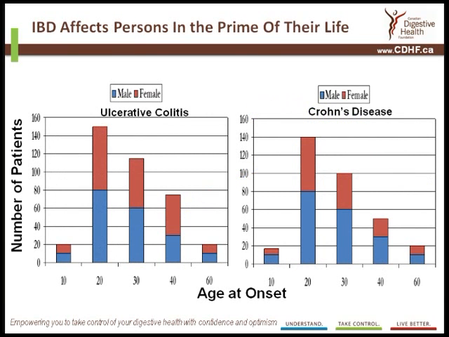This is an important slide. When does this occur? Most diseases we think about occurring in old people. It'll never occur in us, right? We're all too young. It'll occur in somebody older. Your grandmother gets a disease. You never get a disease. Not inflammatory bowel disease. These are people in the prime of their life, 15 to 25, trying to go to school, get a job, buy a house, have a family, and they have pain, cramps, and diarrhea and soil their underwear. So it has a large impact.